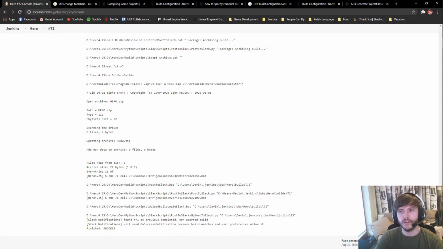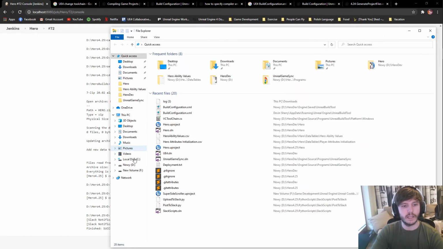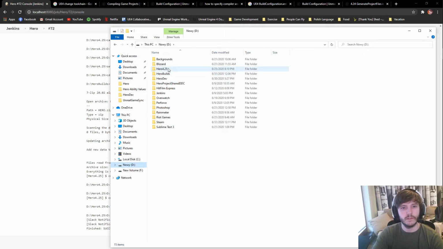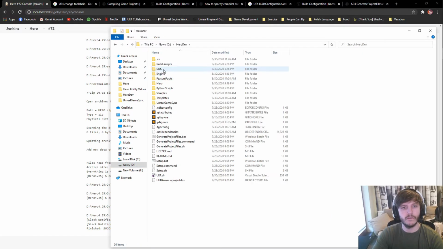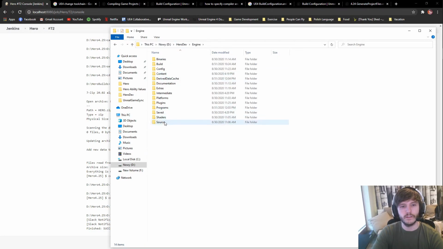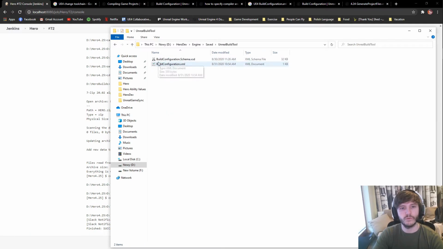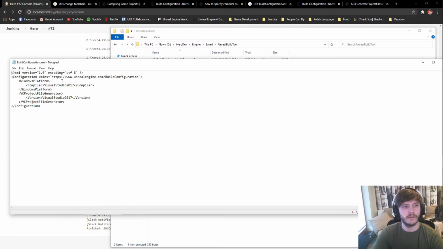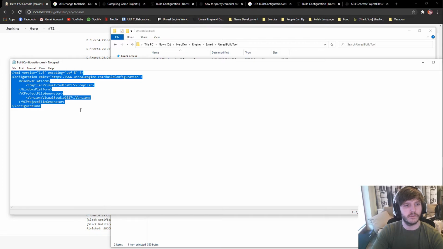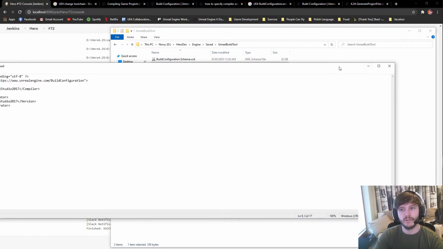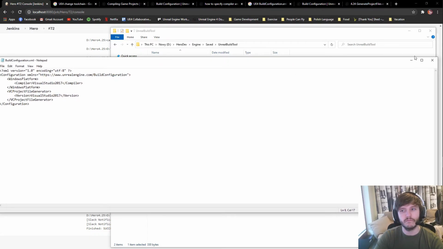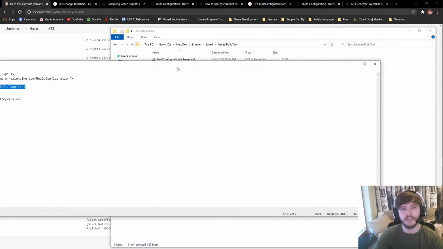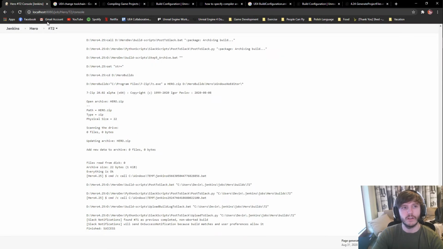And I guess all it really took was going into our hero dev engine. No, saved. Is it engine then saved? Build tool, our configuration, and just adding this information. And we didn't specify a compiler version. I don't know why it didn't work when we did specify, but just specifying 2017 seemed to be enough. So we got that working.